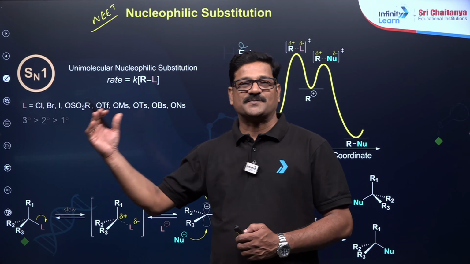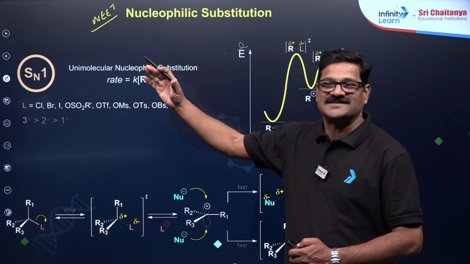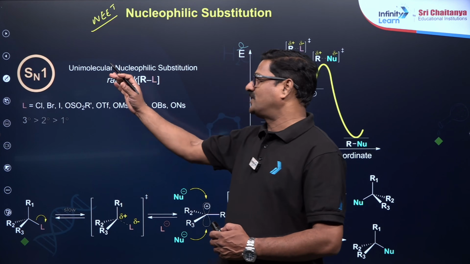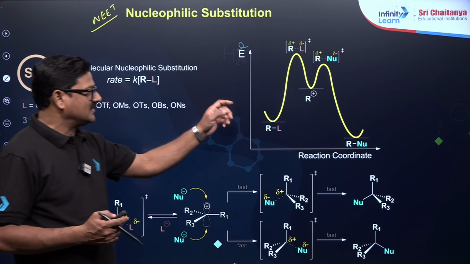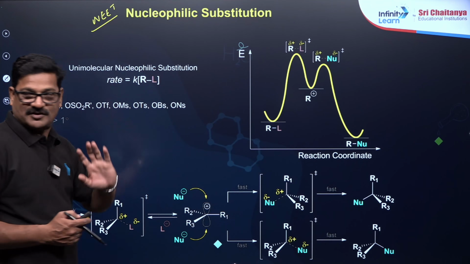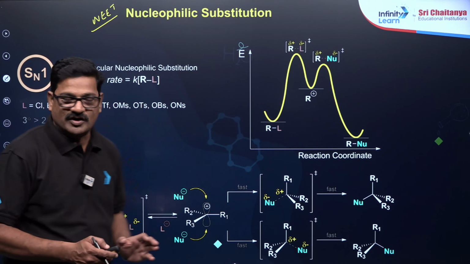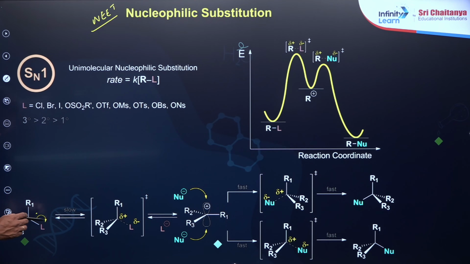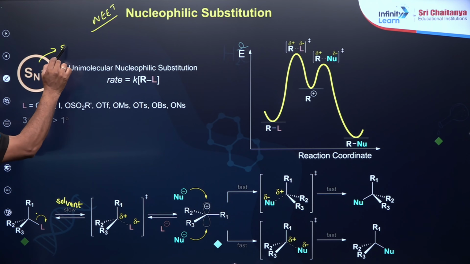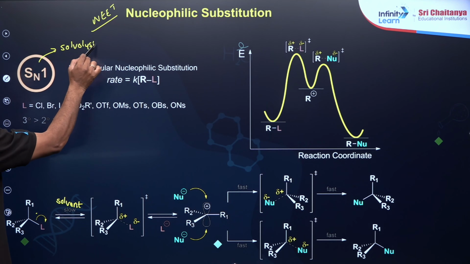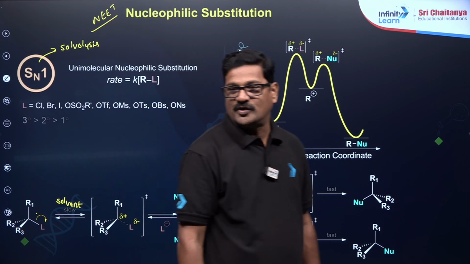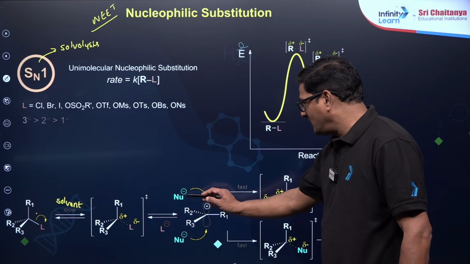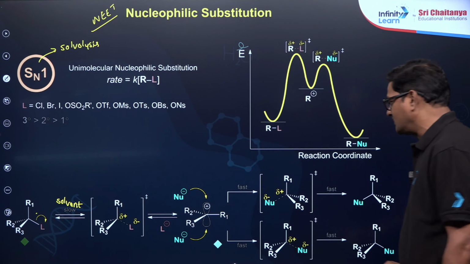Anyways, the SN1 reaction, nucleophilic substitution unimolecular, is a two-step reaction. The rate of the reaction is equal to k[alkyl halide]. Two peaks will be there, and a carbocation is going to be formed. The leaving group is lost by the action of the solvent. That's the reason why the SN1 reaction is otherwise called solvolysis. Once the leaving group is lost, you get a carbocation. This carbocation is sp2, trigonal planar. Now the nucleophile can attack from this side as well as that side to form a racemic mixture.